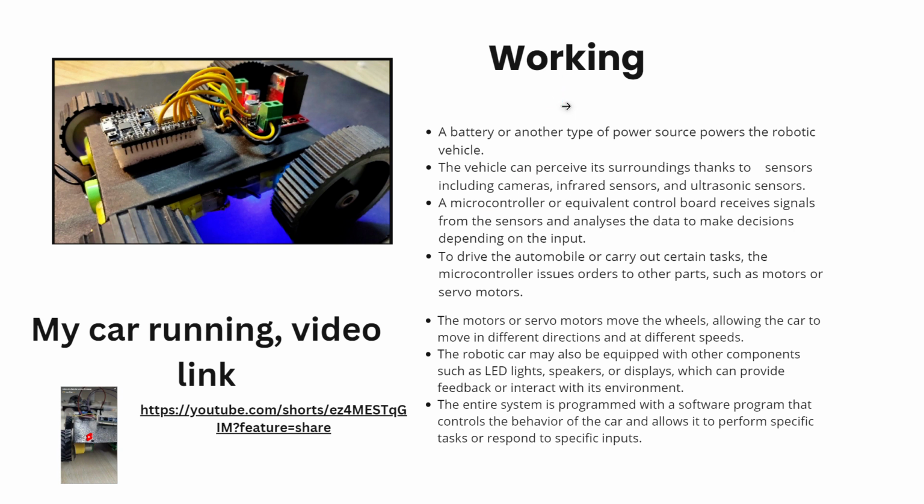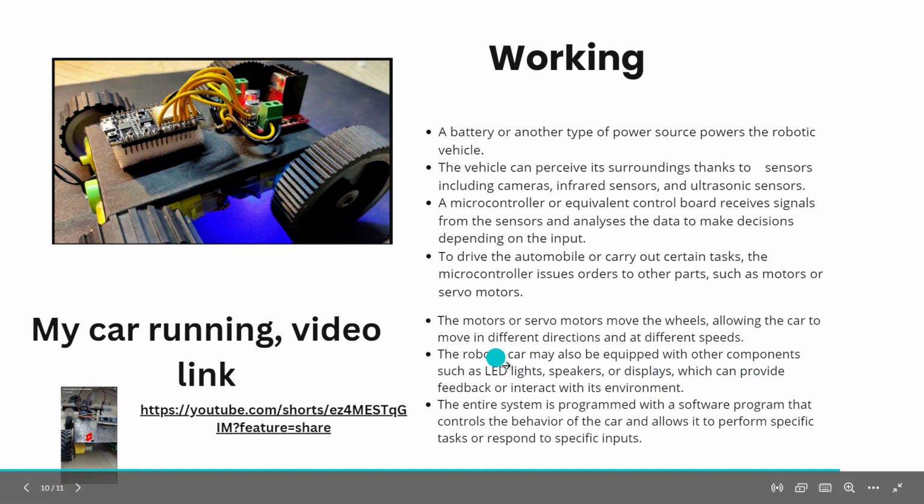Infrared sensors and ultrasonic sensors, a microcontroller or equivalent control board receive signals from the sensors and analyze the data to make decisions depending on the input. To drive the automobile or carry out certain tasks, the microcontroller issues orders to other parts such as motors or servo motors. Now, the LED light, speakers or display part, we will use it in our next project. We will expand our current project.